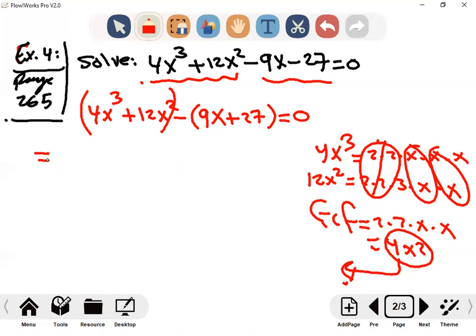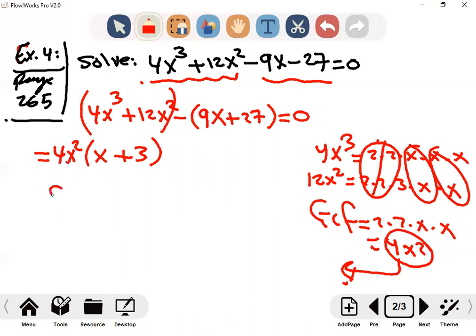Now I will take this and I will go here to the first parenthesis and factorize it. We put the GCF, if you remember. Then we divide, remember? We divide this on this. 4x power 3 divided by 4x power 2 gives x, and 12x power 2 divided by 4x power 2, it is 3. I'll do the same step for the second parenthesis. I'll find the GCF and I will try to factorize it.